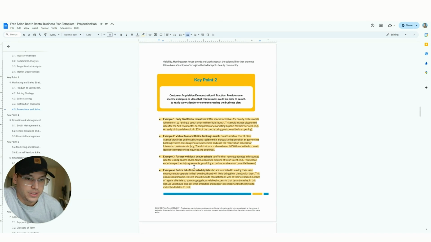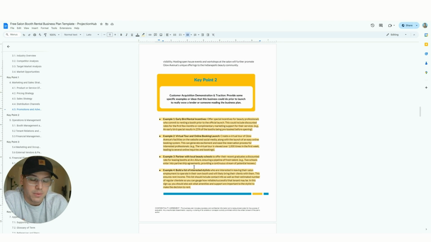This is a little bit tricky for a business that has a physical, brick and mortar location. The 2 best examples of traction are pre-launch revenue, so you're actually making money before you officially launch, and names on lists, people who are interested and aware of what you're doing. Pre-sales is going to be tricky because we don't have a building open yet.